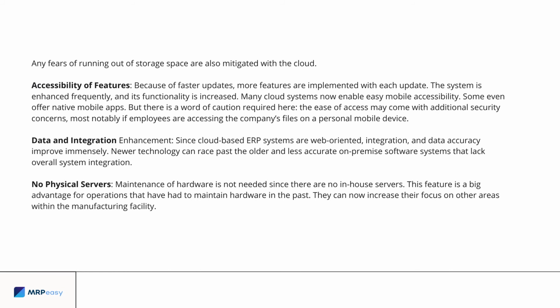Data and integration enhancement. Since cloud-based ERP systems are web-orientated, integration and data accuracy improve immensely. Newer technology can race past the older and less accurate on-premise software systems that lack overall system integration. No physical servers. Maintenance of hardware is not needed since there are no in-house servers. This feature is a big advantage for operations that have had to maintain hardware in the past. They can now increase their focus on other areas within the manufacturing facility.